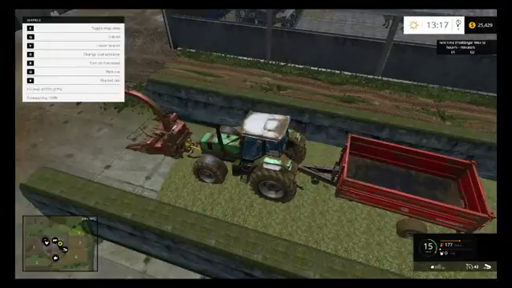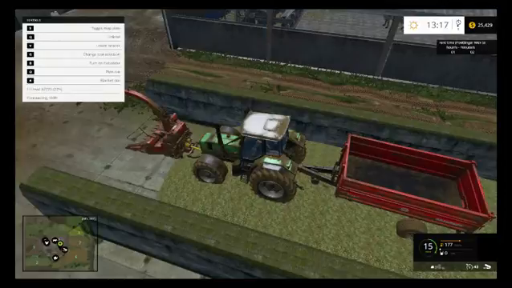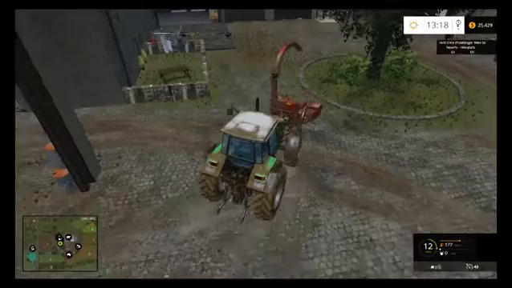Now, mind you, we do not own that field that I just pulled the corn off of. So I cannot do anything with it. We drop the trailer here. We're going to drive over here.